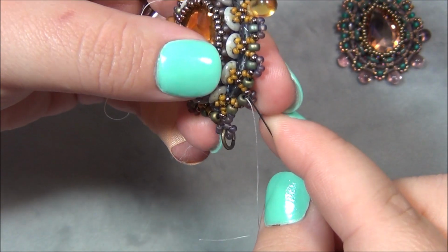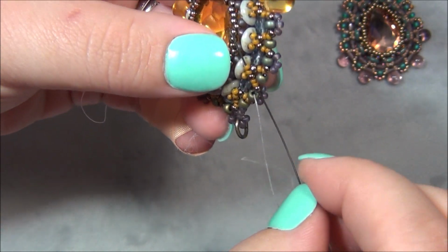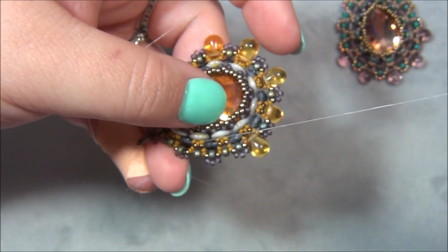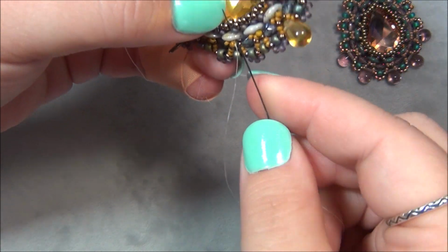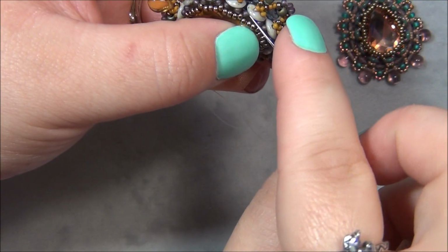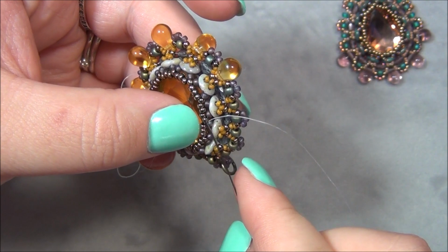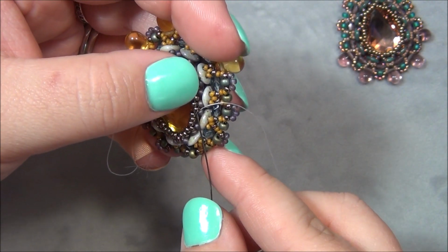Don't make up any new thread paths where there aren't any. Can I go through all those? Let me see. Oh my gosh, look how many I just got through. Look at that. That's a lot of beads right there. Okay, and then I have to go through the quadralentil, and then through this 11, I hope I'm in frame, and then up through this one. I'll go through like a few here.